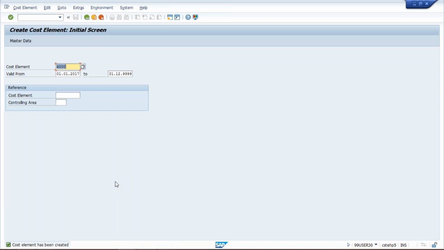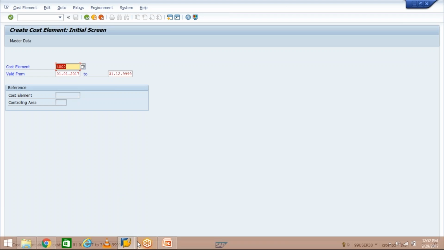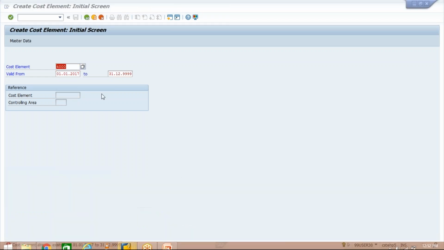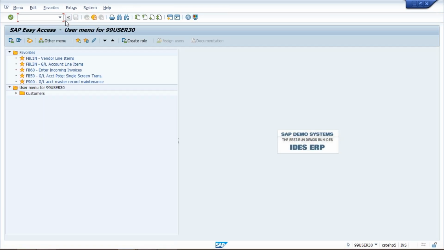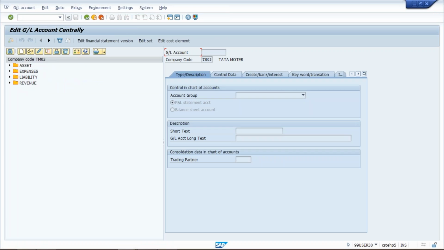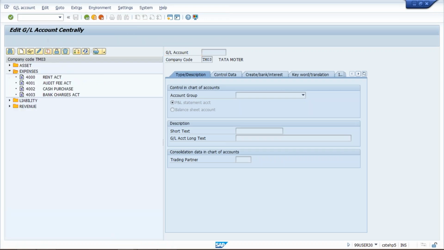With the same number, if you want to create a second time, the system will not allow you because the cost element already exists. So this is one way to create a cost element. Now let me open this GL account screen once again, FS00. The second way is, let's suppose this audit fee.